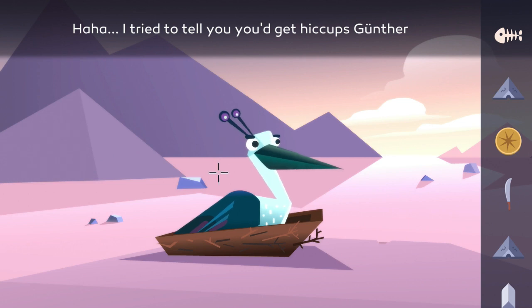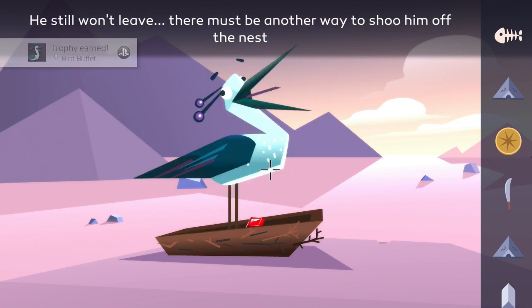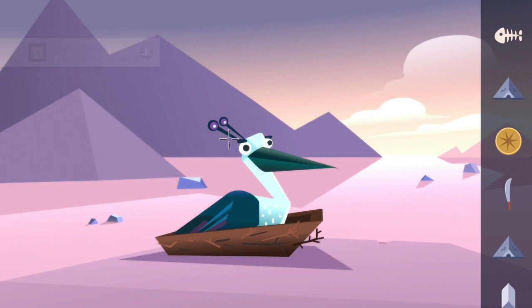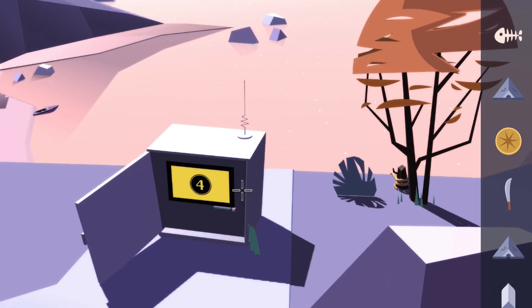And he will now have the hiccups, which will unlock the bird buffet trophy, and interact with him again to get the last of the dialogue that you need for Gasbag with Günther. So we are done with this section right here. We will be coming back here one more time, but for now, just go ahead and head back to the boat.